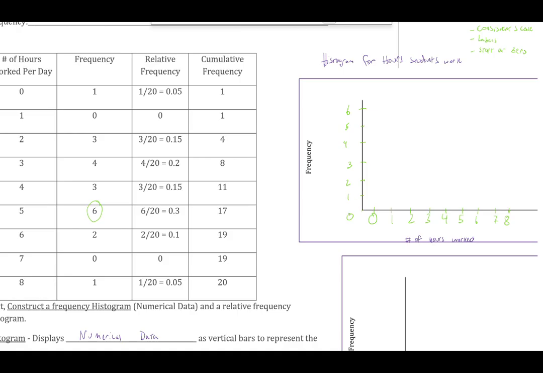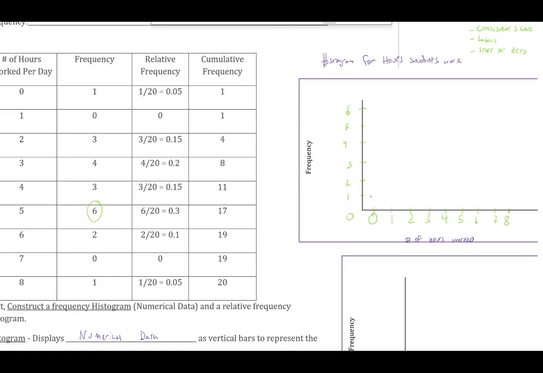And I said in the previous video that I will never make you make me one of these. We're going to spend some time reading graphs. I'll give you some information in a graph and ask you to decipher that information, but I'm never going to make you make me a graph. So don't worry about the building of this too much. It's just for our own information.